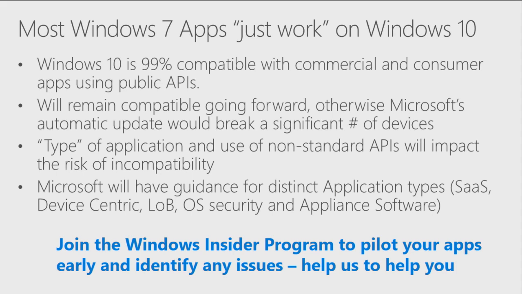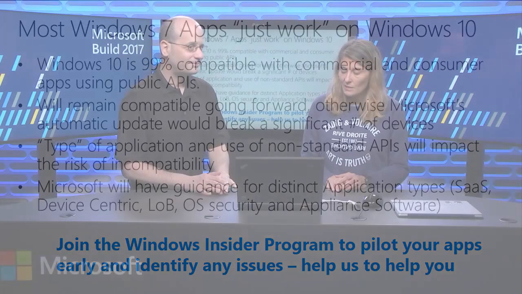You can identify early if your applications work on Windows 10, and if you have any issues, you can use the feedback hub within the Insider program, and we can help you through the process. Now, Steve, can you give us some details about these 3 stages that I was talking about before?